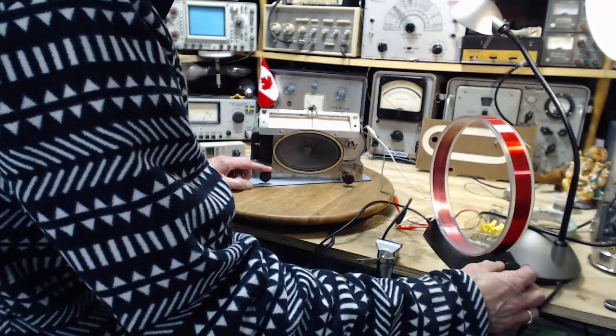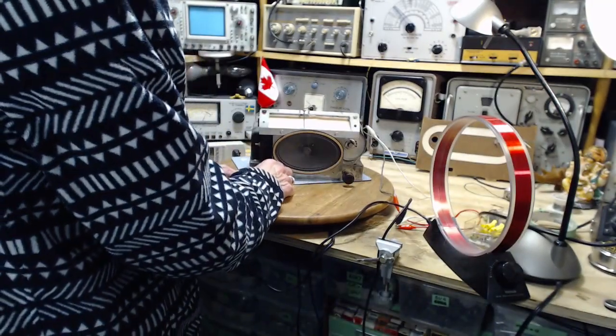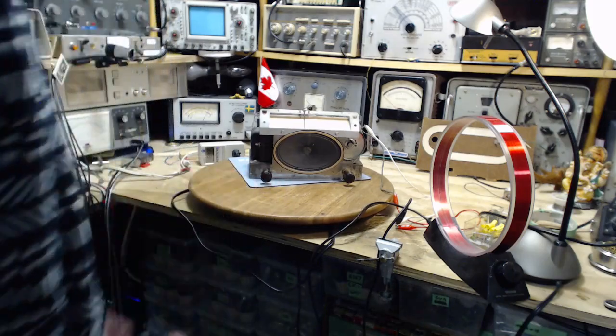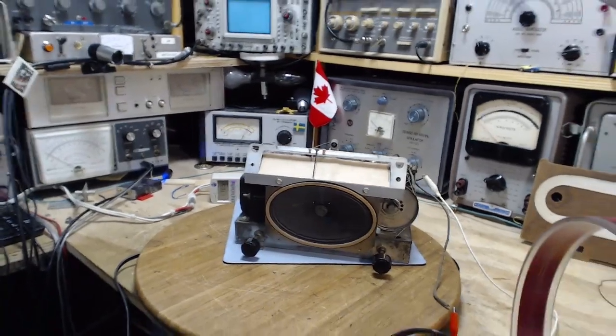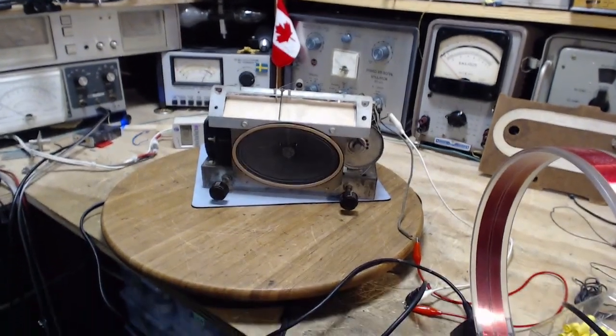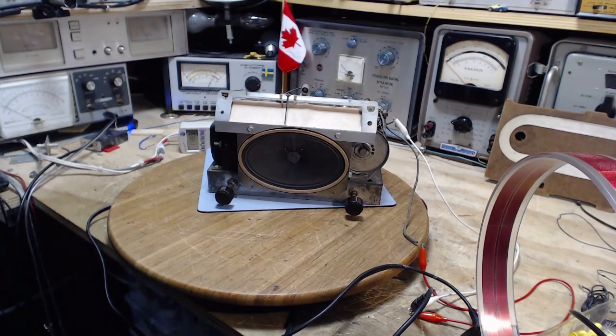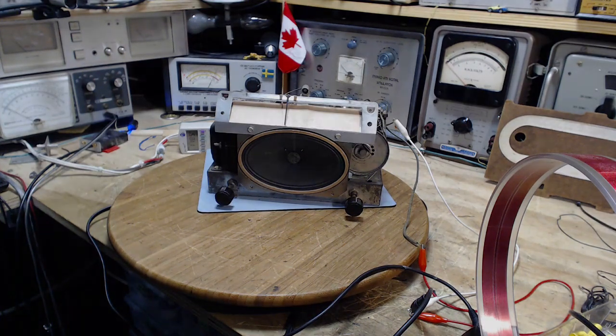The reason for trying to pick up this French station is not that I'm particularly enamored with French — it's because it's a very good test signal. When I do the alignment, I want to do this comparison again and see what I got out of it. I don't think we're going to find it easily. All that's needed now is to get rid of the hum — the other power supply capacitor — and then it's an alignment and we're done. Can't imagine the radio is poorly aligned; it's working really well. Thanks a lot for watching — tomorrow we'll do alignment and be done with it.